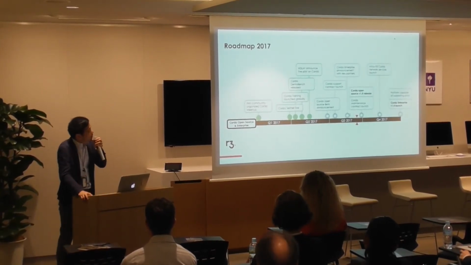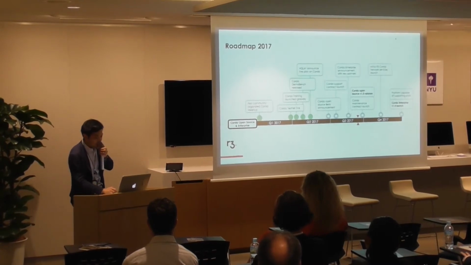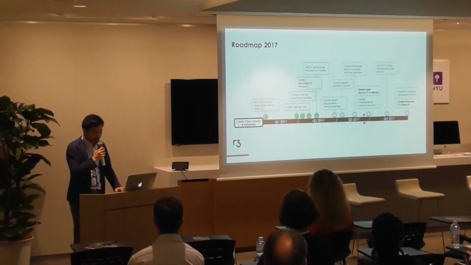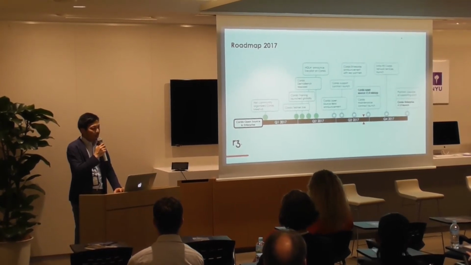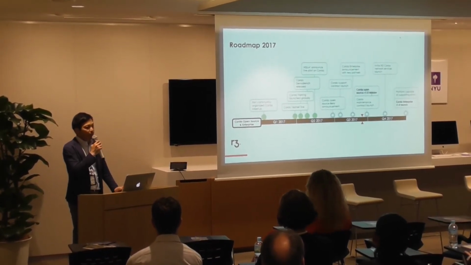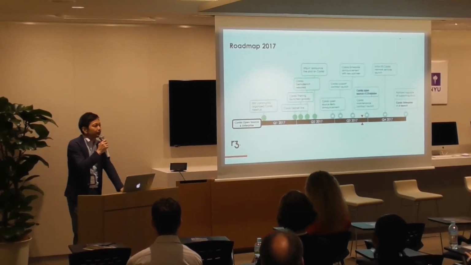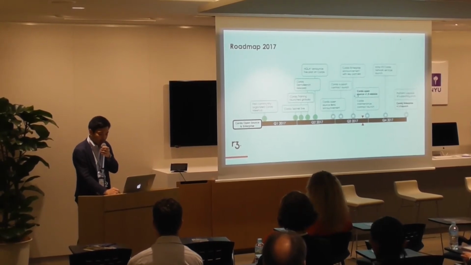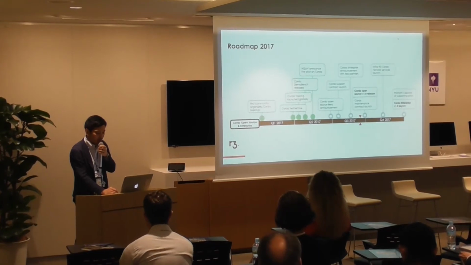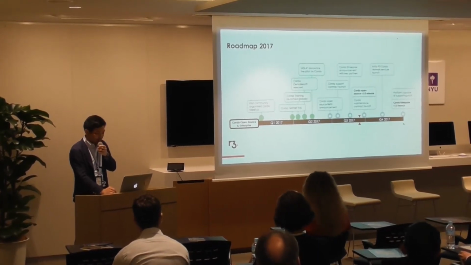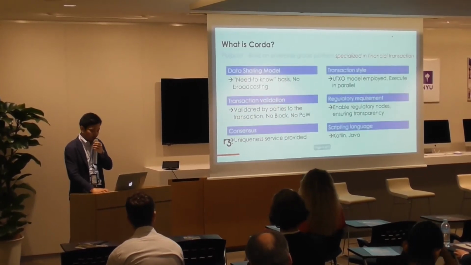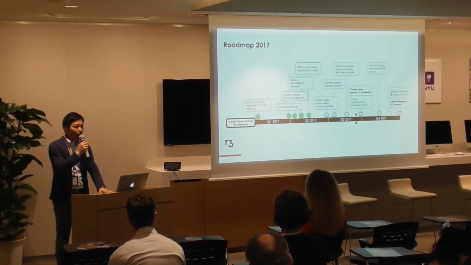So lastly, this is a roadmap. We are here, and we have two important milestones. One is the Corda open source version 1.0 release, which is scheduled by the end of this month. Another important milestone is Corda Enterprise version 1.0. This will be released by the end of this year. So that's all I have. Thank you.